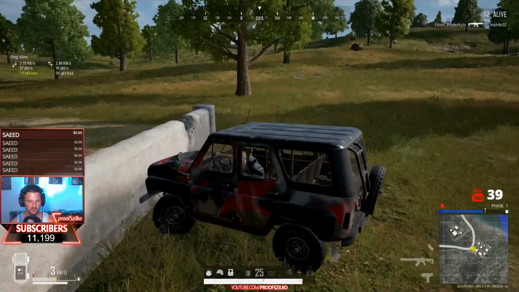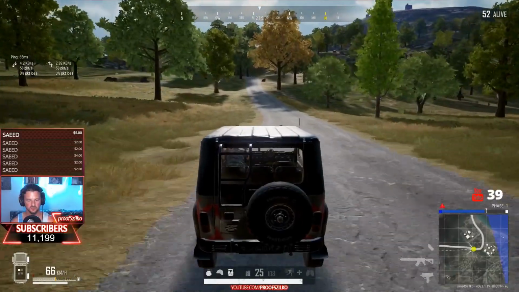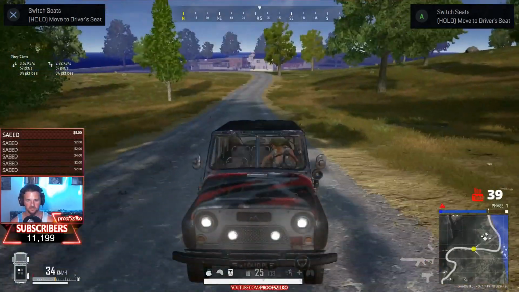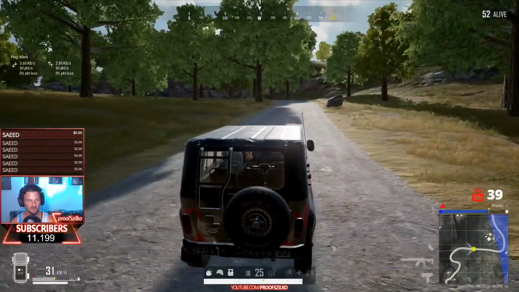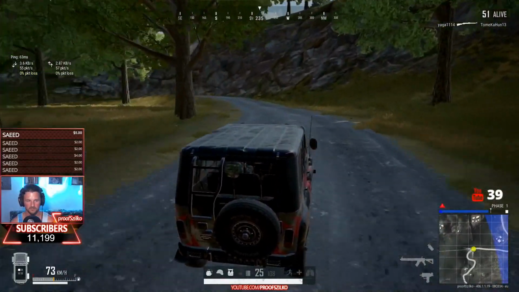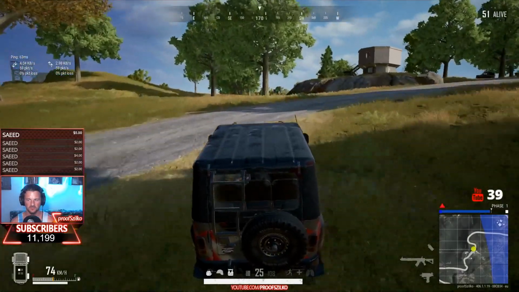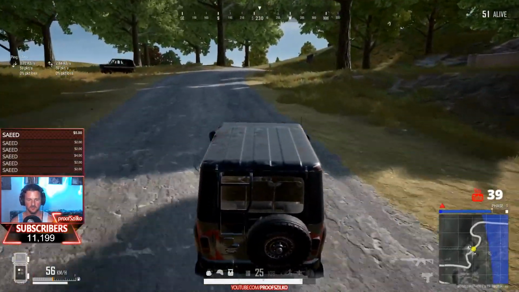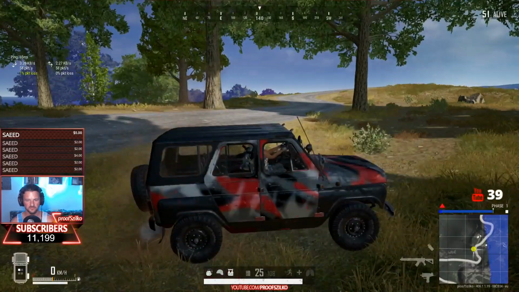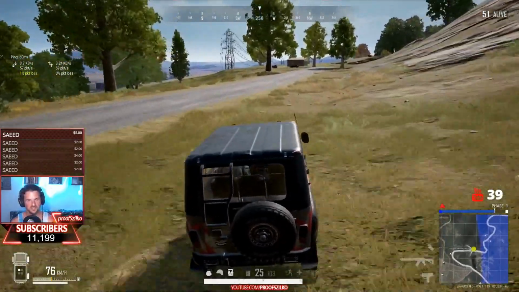Yeah, but you know what I just learned about the auto driving? Check this out. Right, so you use the auto acceleration and you can switch the seats and your vehicle will keep moving straight. If you switch seats without the auto acceleration, check what will happen. The vehicle stopped. And if you move faster, the vehicle will drift. So this is actually a useful feature in my opinion.